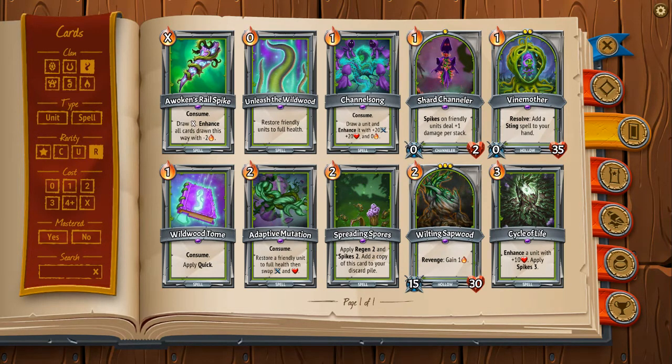Wine Mother was buffed in the most recent patch to be a better frontline, and her damage is dealt via the sting card she provides. Very welcome in a sting heavy build, but not very useful otherwise.